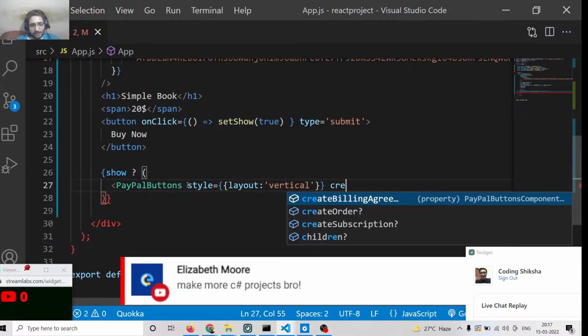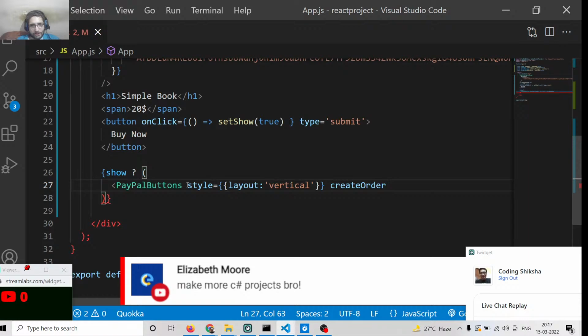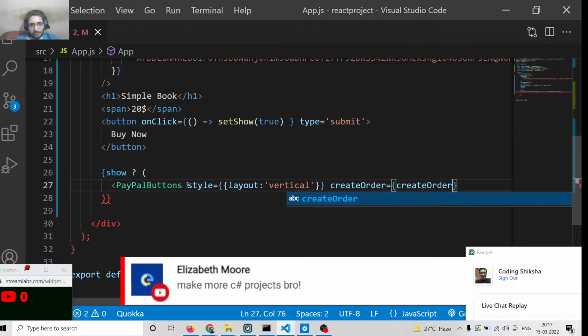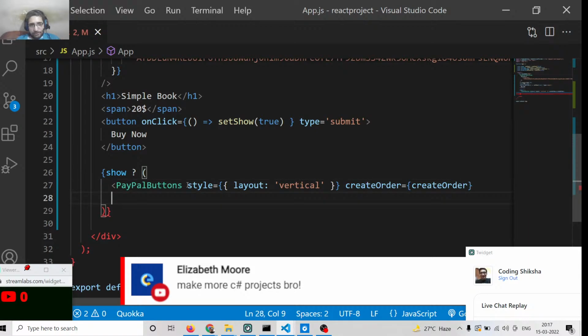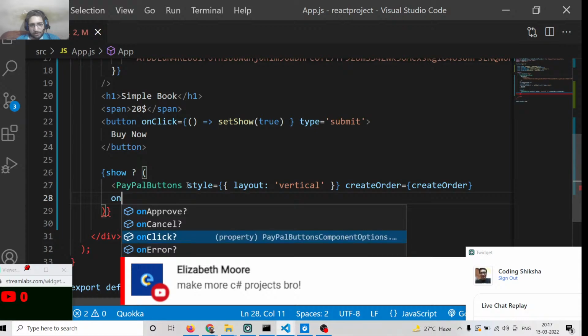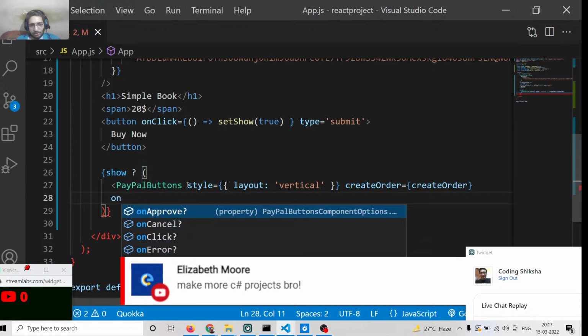And then you will create a special function which will actually create the order when you click it. So we will bind a special function, which is create order. And this also has on approve. All these functions, it has on click, on error, on shipping change, on cancel.